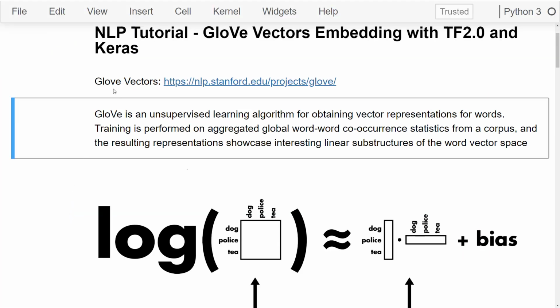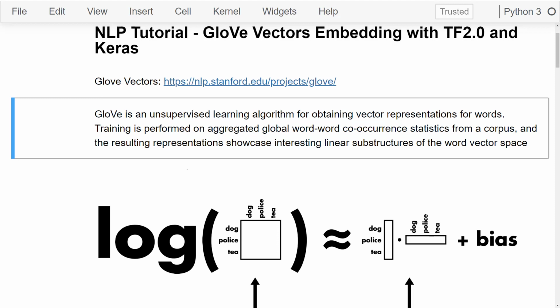And then we will be using GloVe vectors here. GloVe stands for global vectors. There is a very minor difference between GloVe vectors and word to vector representation. You can understand that word to vector representation looks at nearby words, how words occur before and after a particular word. But GloVe vectors take the global occurrence of that word with other words in the whole data set, or you can say in the whole corpus.